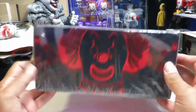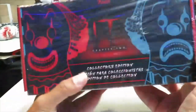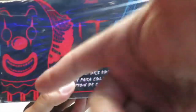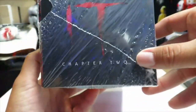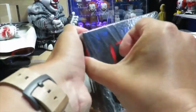All right guys, we are back in the toy room and we have the box for the IT mystery box — that's what they're calling it. It says Collector's Edition, and the artwork on the front is really cool. These are the clowns from the fun house you saw in the trailer. It has a homage to the 1990 Tim Curry Pennywise, which I love. The side reads IT Chapter Two, and on the back you have the clowns with the big one and a couple others in the background.